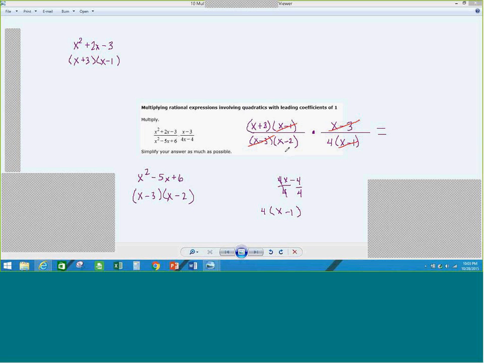Isn't that your heart pumping? I don't know what does. You better check yourself. And so then we get a final answer. So we did our first step of factoring, then we did our canceling, and then we're going to multiply. So I get x plus 3, and our denominator becomes the coefficient 4 times x minus 2. And put a box around it and walk away. We've got it.